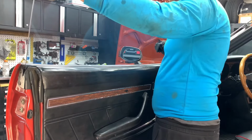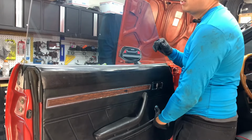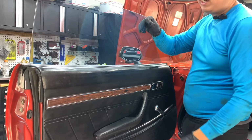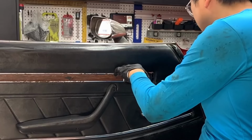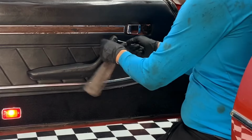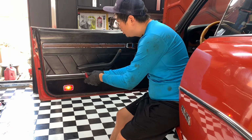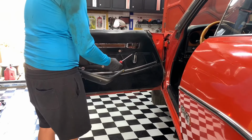I put in the eBay window regulator bushings, or the guide bushing, so my window actually doesn't flop back and forth. Nice and brittle. Then there should be a plug here, just for the armrest. There should be 3 screws. Okay, 3-ish.